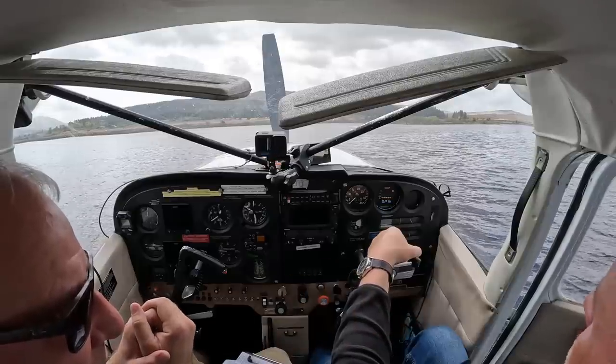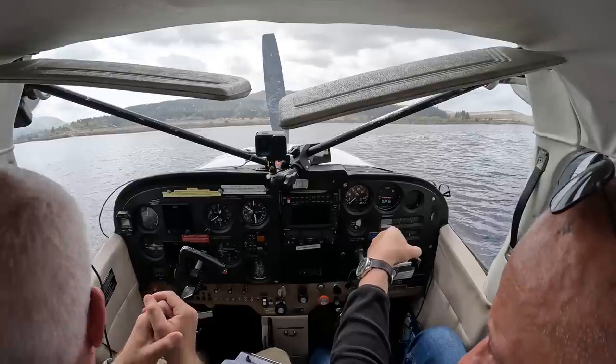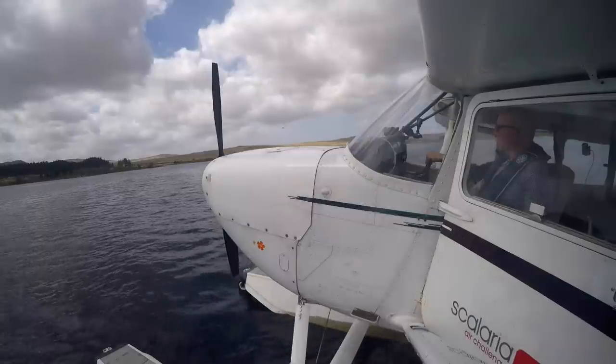Right. So we can, to a limited extent, power off in a wind, sail, using the normal aerodynamic flying controls. We could expedite matters or even change heading a little bit by using the doors. So how would we... We're trying to catch wind on the right. Yep, that would turn the nose to the right. Or we could open both doors simultaneously by the same amount, just to increase the speed with which we're going to sail. So there we go. And you can use the flaps as well. Now the trouble using the flaps is it obscures your view behind for obstacles.